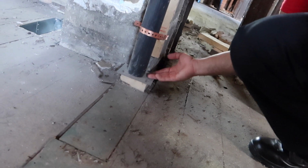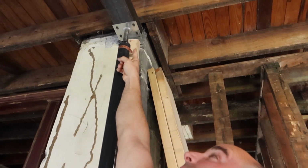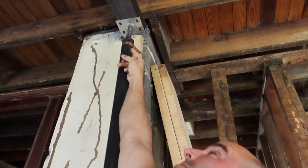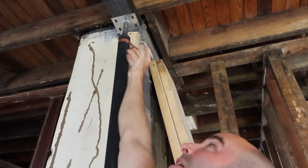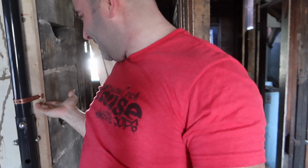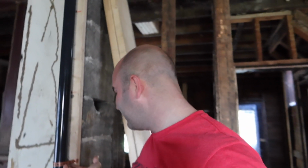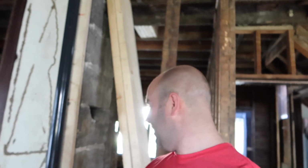Oh, how is this secured? Just wait. It's not screwed down to anything. And it isn't up here either. Look at that. It's just gonna sit on. Oh, I've got some little copper fucking... What do we use there? You just use that to hold up pipes? Like, just to suspend pipes and stuff? That's holding it to the wall? Then like 3 screws are holding it to the chimney? Not exactly the best work.